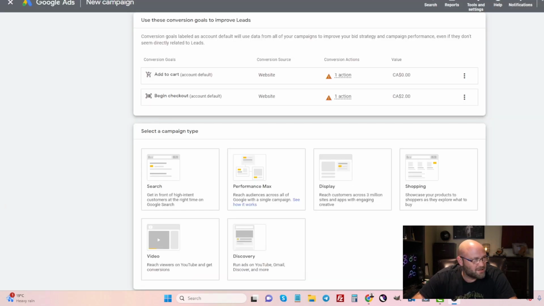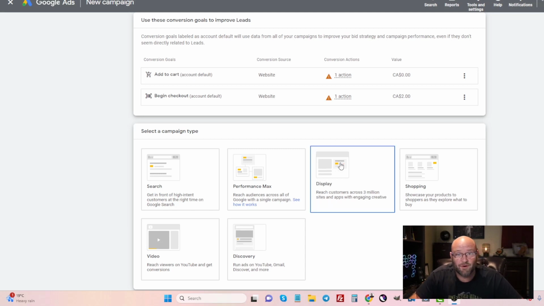The first traffic source I want to talk about is one of my favorites, and it is Google Ads, Google Display Ads in particular, because for anyone that's run Google Display Ads before, you probably know that if you don't make certain changes to your campaign, you are going to get blasted with app traffic, in-app traffic from games and all that kind of stuff. Now, depending on what type of offer you're running, this could actually be good traffic for you. Mind you, there's going to be a lot of filtering going on here and trying to find the good games and apps that are going to give you the conversions you want.